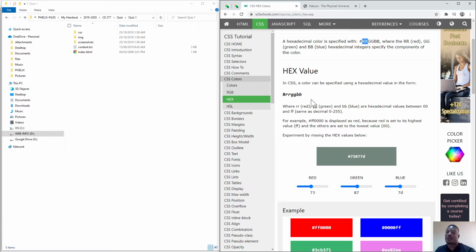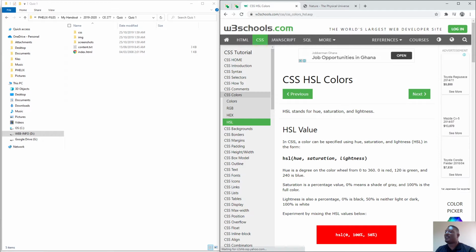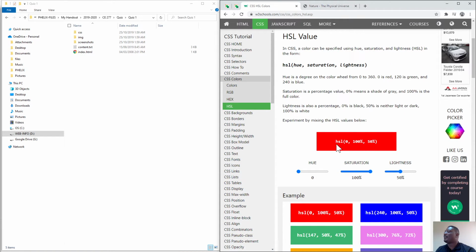So if you want to reference your colors in CSS, you can use RGB or the hexadecimal values. And of course, we have the last one, which is hue saturation lightness, the HSL. You can have it just like an RGB; this is how you're going to represent it in CSS.